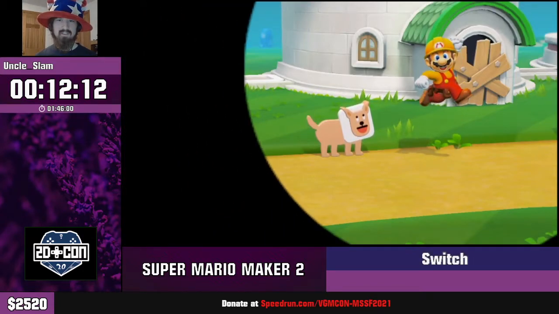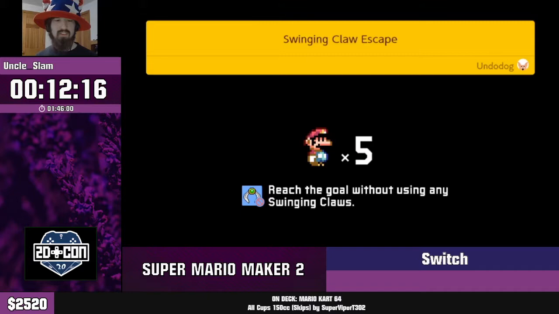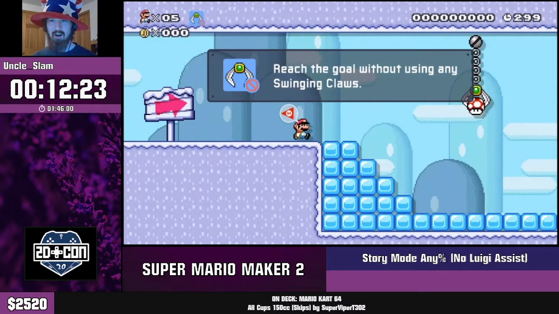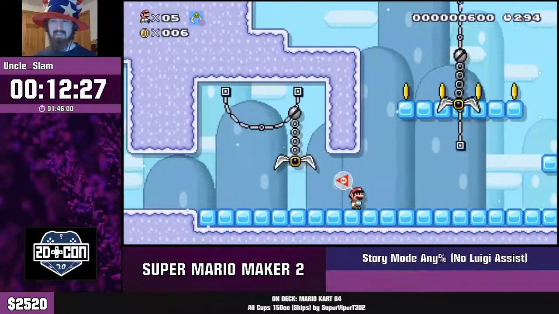The Destroyer. Yeah, we still love him, though. He's a good boy. But the whole point of this level is not to get grabbed by any swinging claws. And that is easier said than done. Because they are all over the place here. Also, there are ice physics, and that does not exactly make things easy for us either.